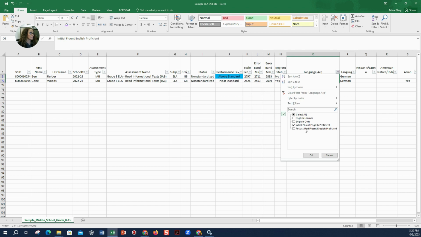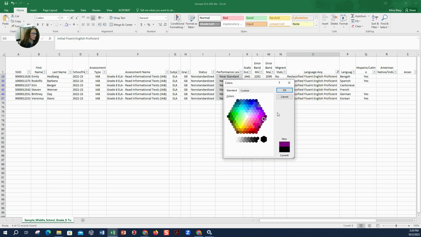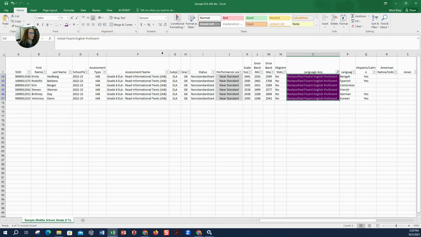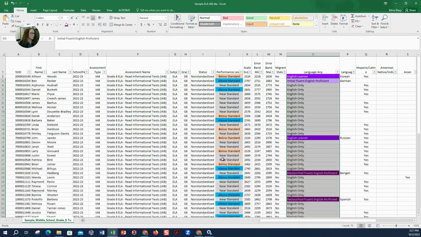And then the last one, I'll go to my reclassified. Why? Because I want to follow my English learners to make sure that they still are getting everything that they need as well. And then maybe a dark, dark purple, and then white that out. And then select them all, and then I can spot.